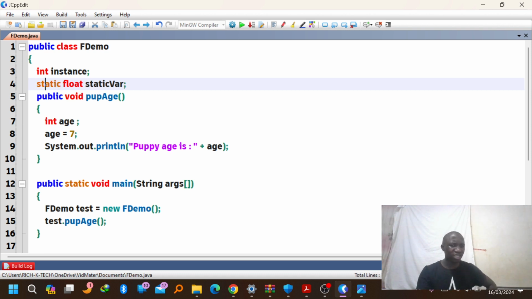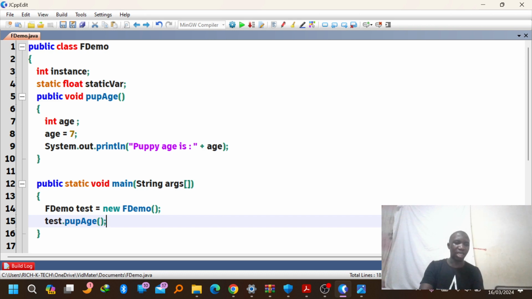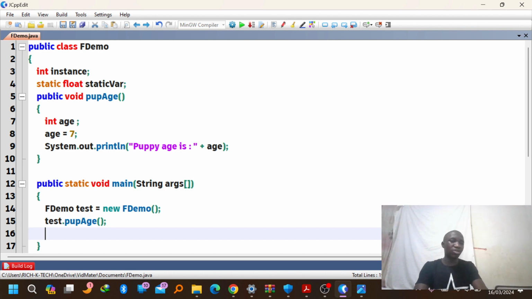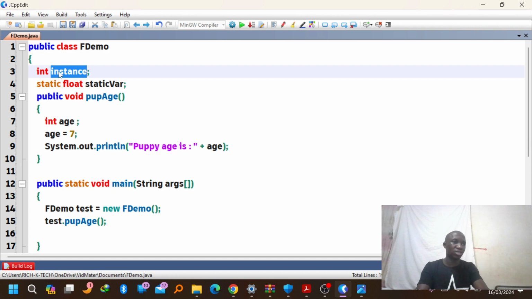And what is the importance of this keyword static? It means that what if I create an instance variable and I don't want to use an object to access it? That's when you use the static keyword when you are creating it. Why is it also an instance variable? It's also written under a class, but outside a method. And we said for such variables we have to use objects. But what if I don't want to use an object? That's when I use the keyword static when creating our instance variable. Meaning here I can directly just say print static val down here in the main method, and it runs very well. Which is not the case with this one, which doesn't have static on it. Hope that one is also clear.